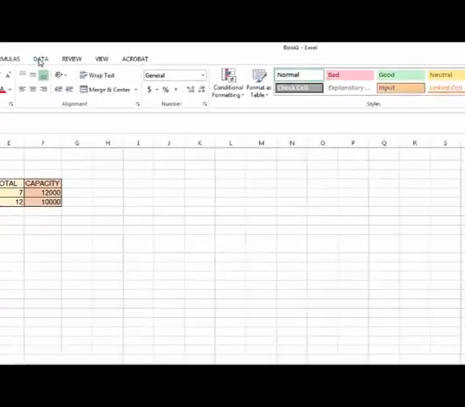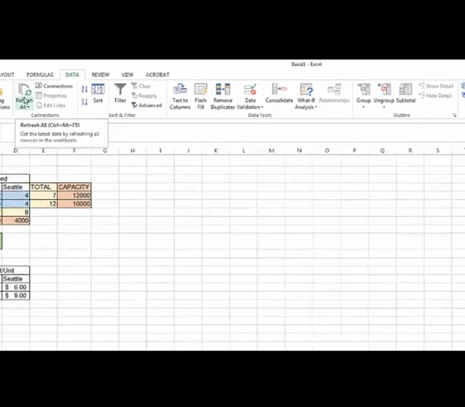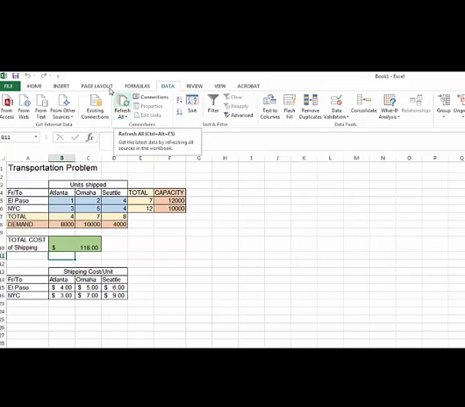To use the solver, you click on data, and you should see solver as an available option. Now, just in case you don't have solver available here in the data tab at the extreme right, you'll have to go through a simple step of installing the solver, and this is how you do it.